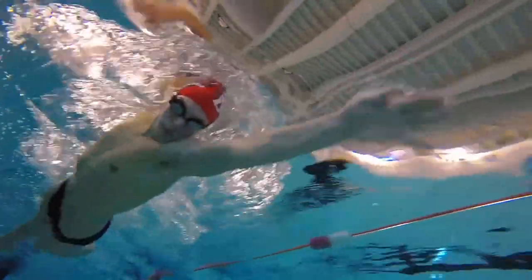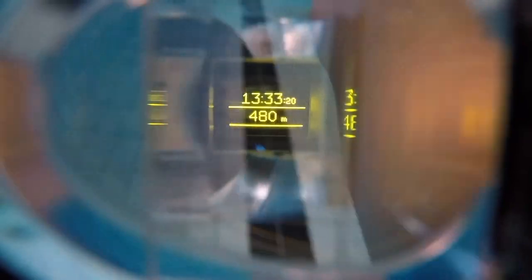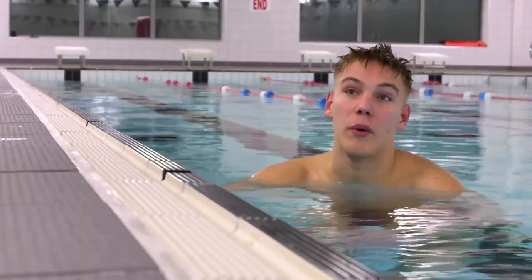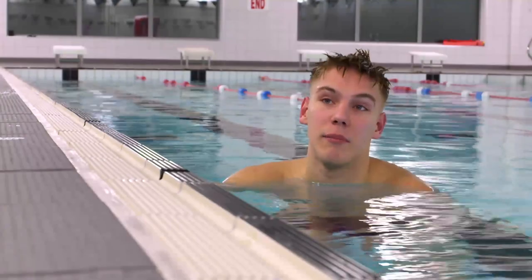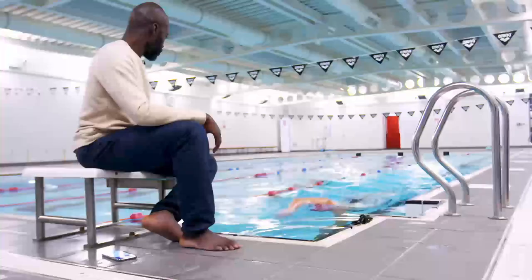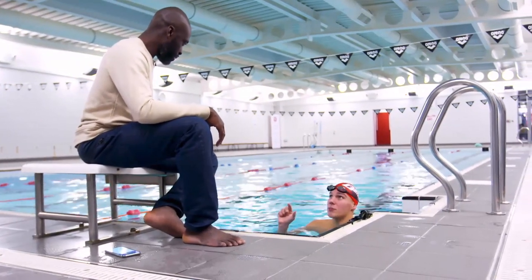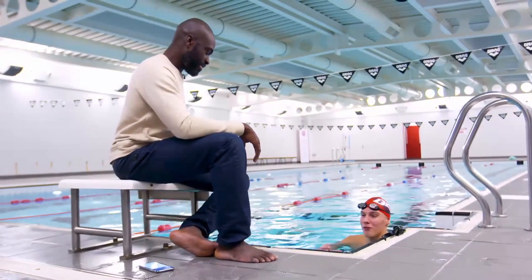With a chlorine-resistant anti-fog coating, these goggles sync your data to a dedicated app so you can analyse your performance and progress over time. I think they're really good when you're swimming by yourself without a coach — doing a bit of independent swimming. Stroke rate, metres, time — those are the three things you want when you're swimming. I turned around and it gave me an exact split of what I'd done on the first length, which is really cool. I wouldn't say it was distracting — I was just swimming. I kind of forgot to breathe because I was so into watching the time and how many metres I'd done.